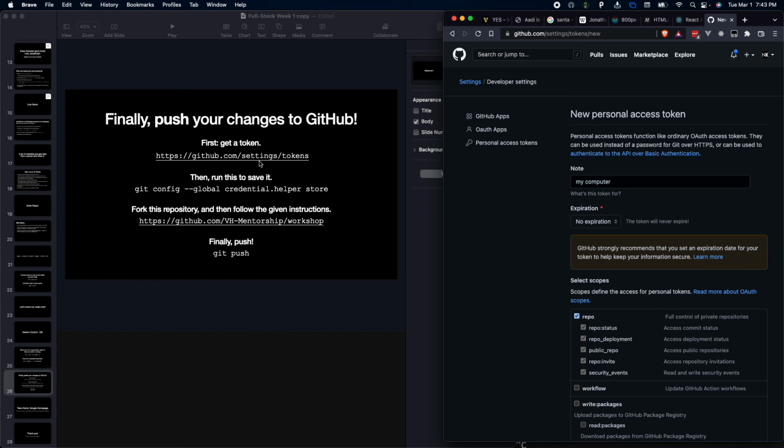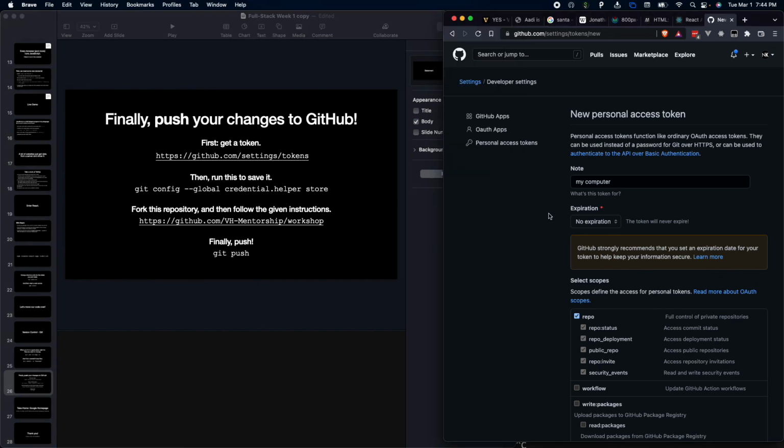Right here. What do we have to do if we have that set up? Do we have to do the next part with git config? Well, git config sets up your computer to remember the token the first time you type it in. If you already have it set up, you don't need that line. Should we do the part after that? Yes, you'll have to do the third and fourth lines. So fork that repository, and then follow the instructions it gives you, which we'll talk about. What forking does is it starts off with a repository and makes your own copy of it, just like a fork.